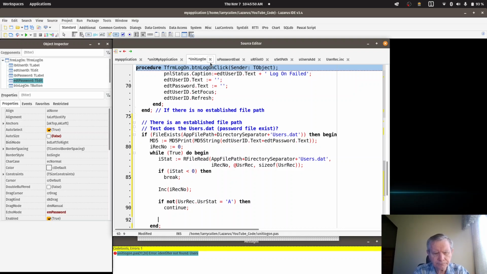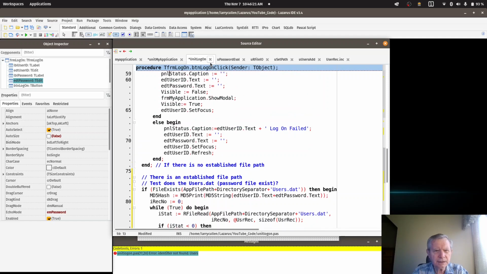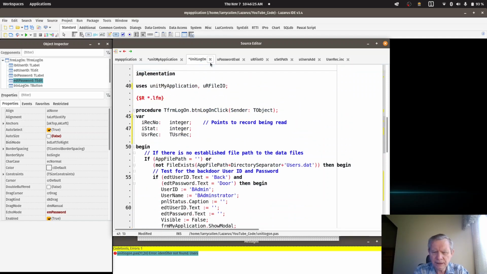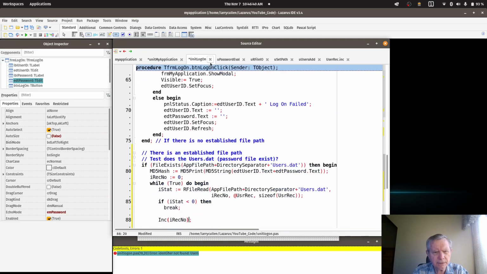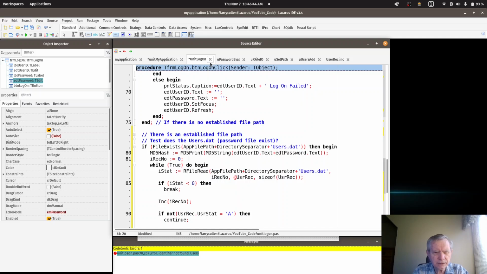So here we would say if, oh, I don't know if we want to call that MD5. And MD5 is text because we store it as text. So that's text. Let's just call this the hash. And then up here we've got to have it. So right in here we're going to say MD5 hash, and that's a string. Okay, there we go. So we already created the string.